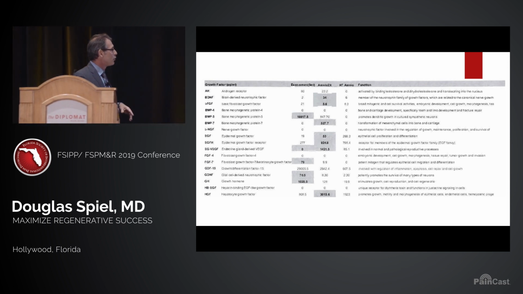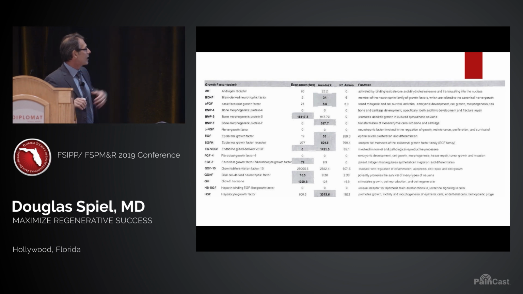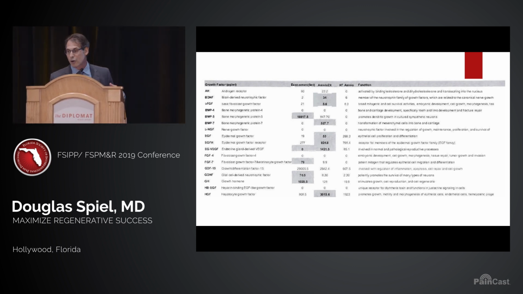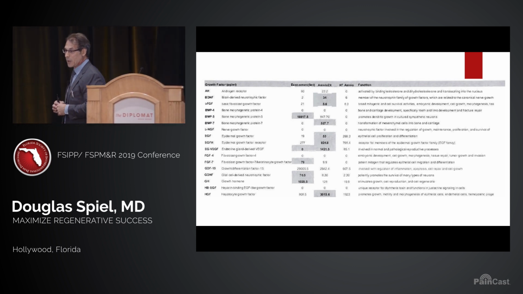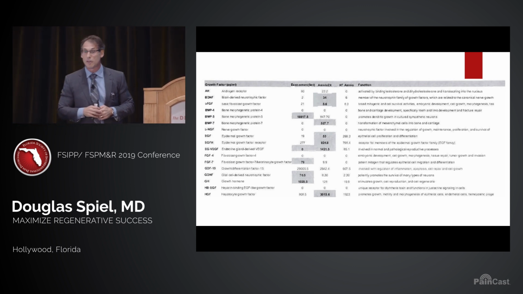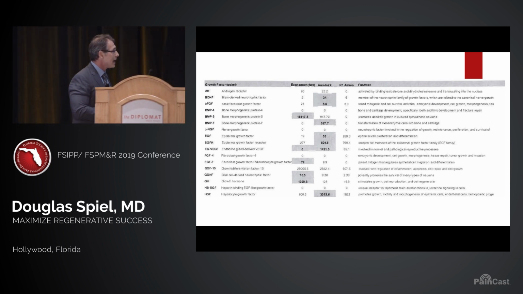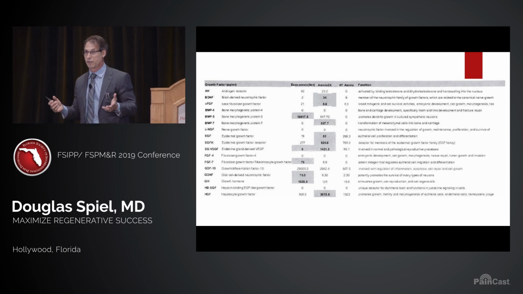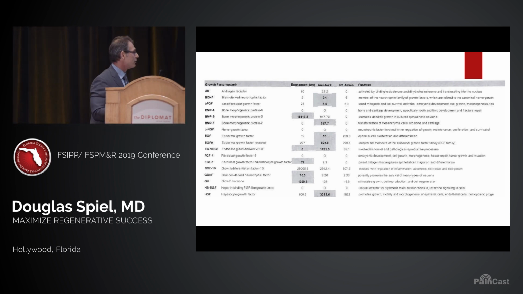BDNF, which is important for growth factors of nerves, is in the amnio. And when you look at some of the BMPs, some of the ones are higher in exosomes. One of the BMPs, BMP4, is important for dendritic growth. And that's kind of important because I use exosomes for a lot of neurological conditions. And I'm going to show you some other stuff that it has in it.